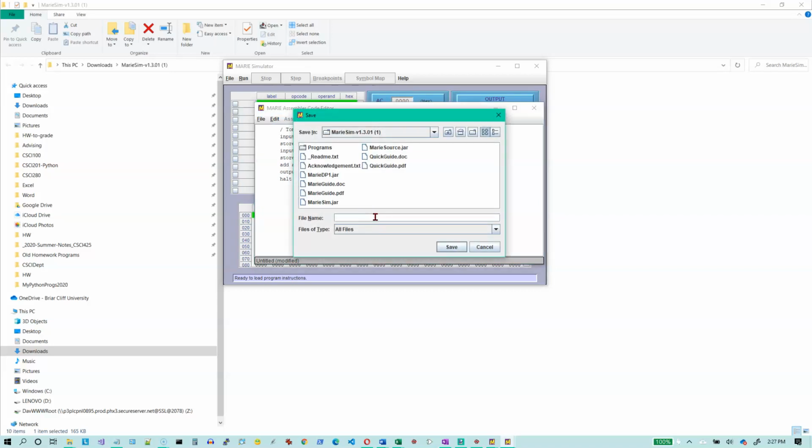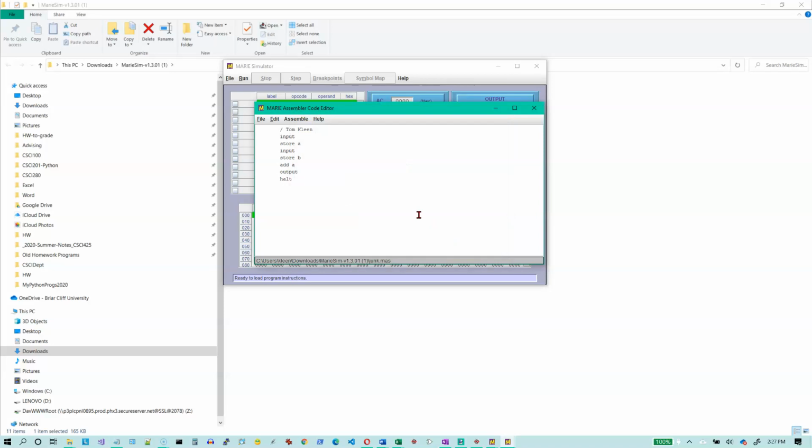And there's one thing I think MARIE should do here that it does not do for us, and that is it should automatically put the file extension on, because everything we write in the editor is going to be MARIE assembly code. But they don't do that, and you have to remember to do it yourself. So put doc, and then follow it with .mas, which is for MARIE Assembler, and then you can click on Save.